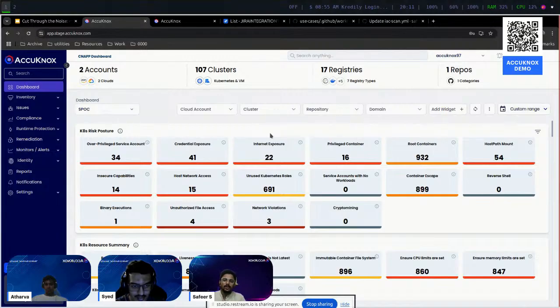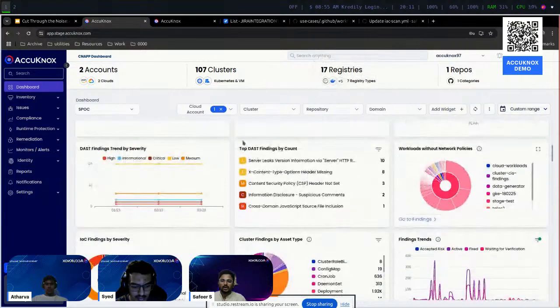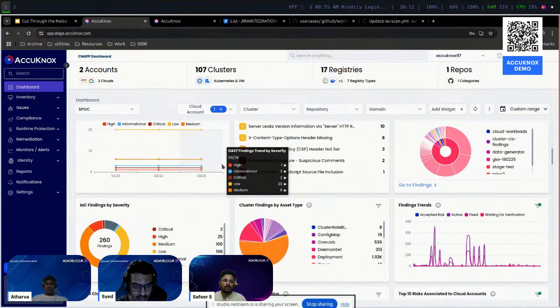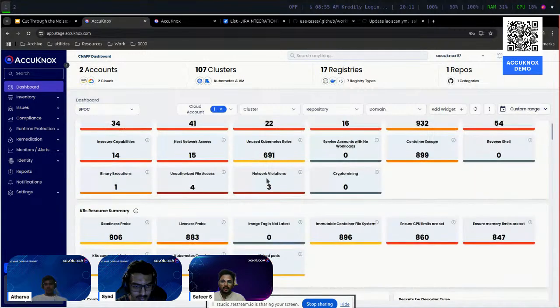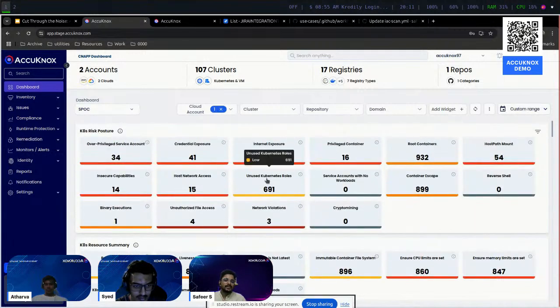It is simple: they can create a customized dashboard and add the widgets as they want. Suppose there is a security engineer who is only handling this AWS account. They can just filter and see the cloud security posture issues in that particular account. So in this dashboard, we can get targeted details as well as organization-level insights.